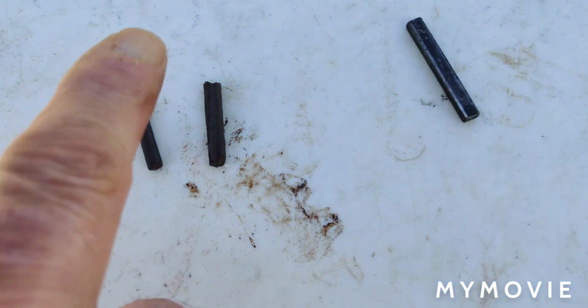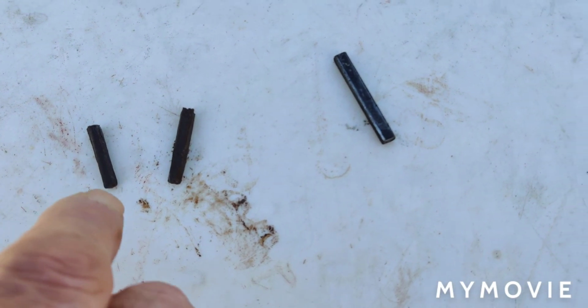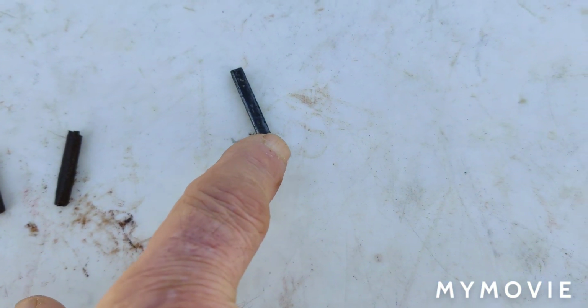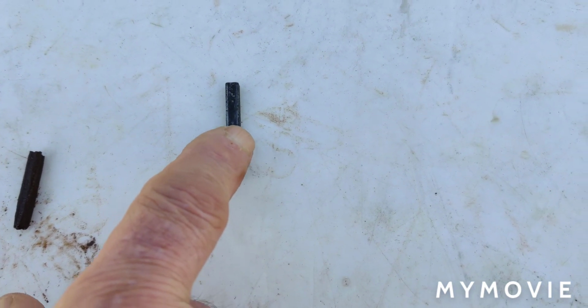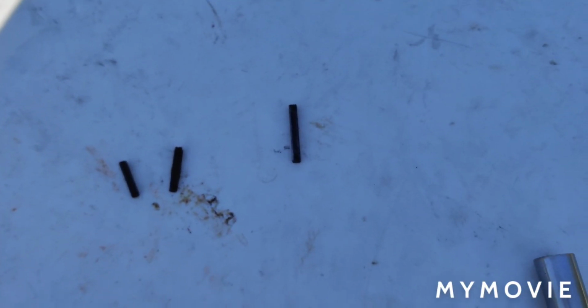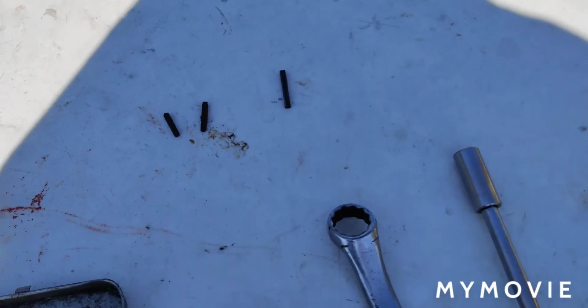This is the key I took out, as you can see. Broken, mangled, twisted. The key is supposed to look like this. I had a couple of spares. I think the key was a little bigger than this. I'm not sure. I think it was the same. You can see this in RW3 Dogs' video. He found one, it was loose. I think it ruined the hub, I'm not sure. But on this one, it didn't get to that point where it destroyed the hub, thank God. So I put a new one in, tightened it all up.